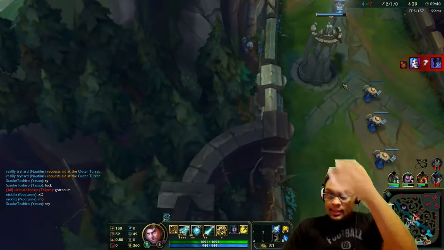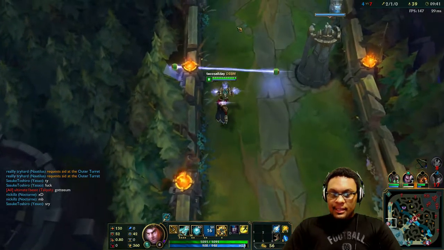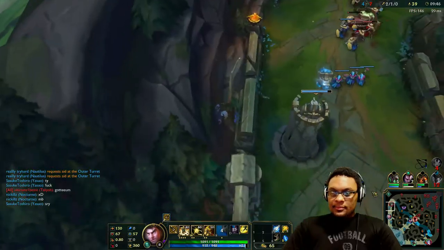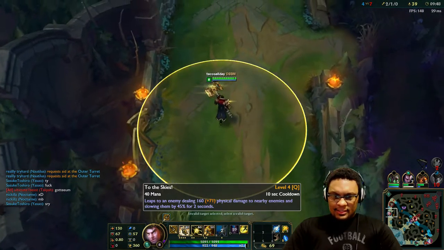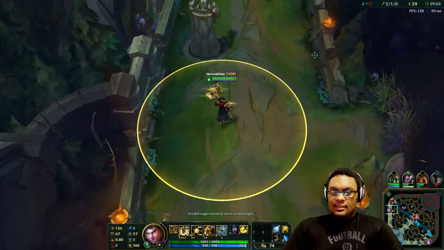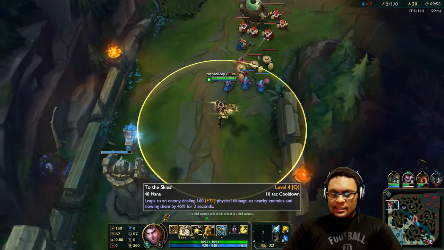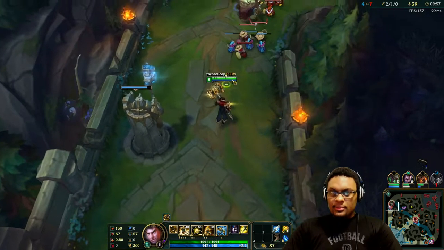Oh, man. Let me go ahead and get a speed up from my W. Well, my E, I'm sorry. And then speed up with my Q. Alright, so I think it's To the Skies. Yes, To the Skies. Like you saw, it jumps to a target, slams down on them, and I think it does a slow. Yeah, slowing them by 45%.